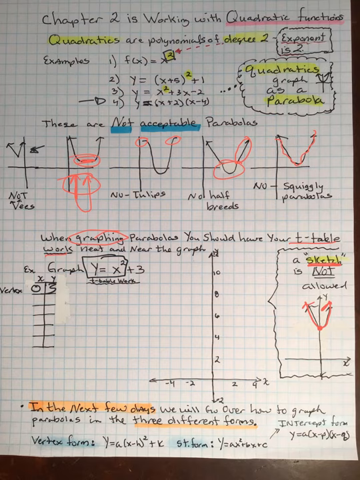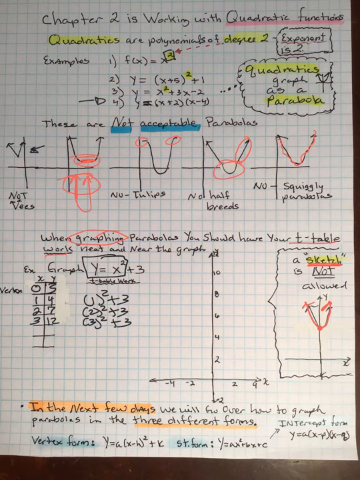And then if we picked the point 1, and we plugged in 1 for x, that would give us 1 squared plus 3. That's 1 plus 3 is 4. And then maybe we pick 2 and we do 2 squared plus 3. That's 4 plus 3. That's 7. And then maybe we pick 3 to plug into the function. Right? We plug 3 into the function. And so that gives us 9 plus 3 is 12.